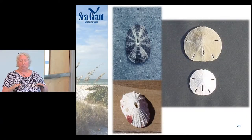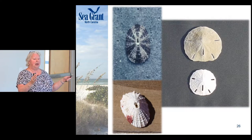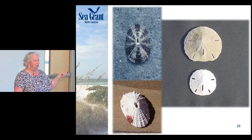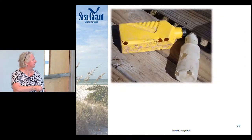This also helps them burrow because they like to hide just below the surface. So sand comes up through these holes as it's burrowing down. And it also helps with the hydrodynamic lift. If a big current comes along, it helps it stay below the surface. The water can't get under it because it'll come out those holes. It won't flip it over. So they serve a purpose.